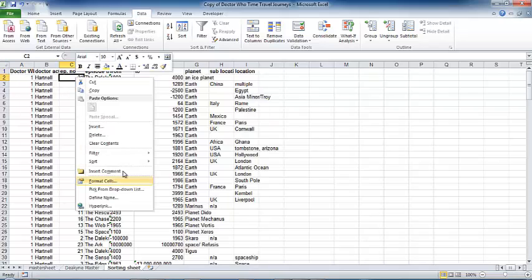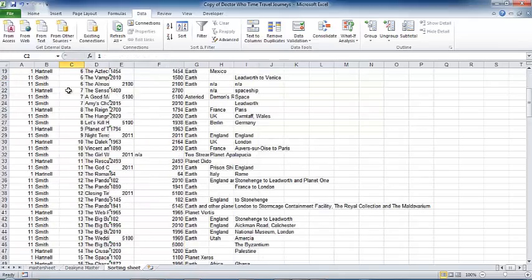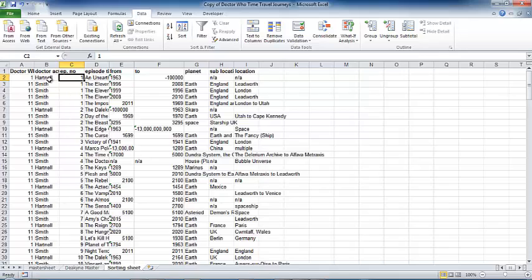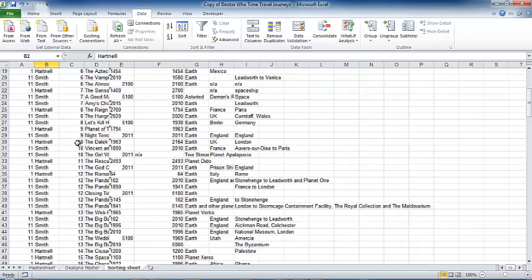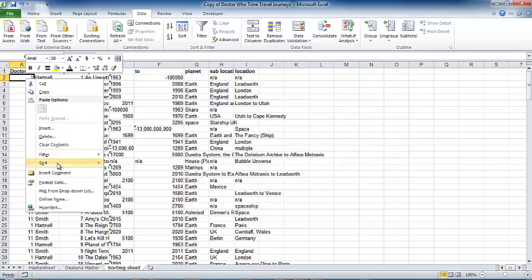And then I'm going to sort on the episode numbers after that. So when I sorted on the episode numbers, you can see that the old seasons with Hartnell are now mixed with the new seasons of Smith. So let me again sort by the Doctor Who number.